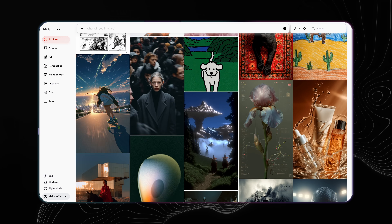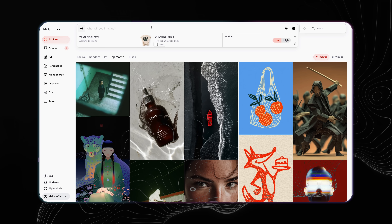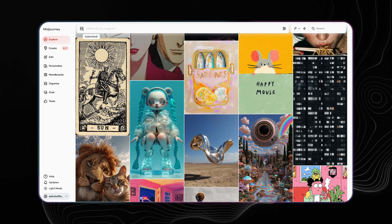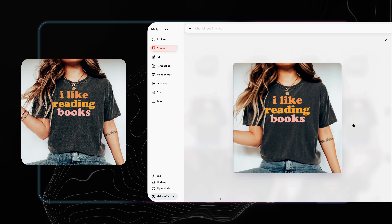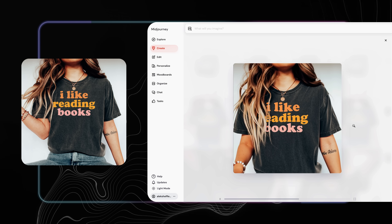MidJourney has recently released MidJourney video. You can use MidJourney to create product videos for your listings. You start by simply uploading the starting image — for example, the mock-up you're using — and then you tell it what you want to happen, like the mug spinning slowly in place showing the other side. When it's done generating, you'll have video clips for that listing that match the image and honestly look really good without having to create the video yourself. Etsy listings with videos just convert better, and if you're able to make a bunch of videos really quickly, that's where this tool can really help you scale.